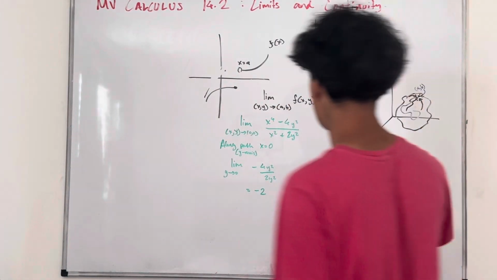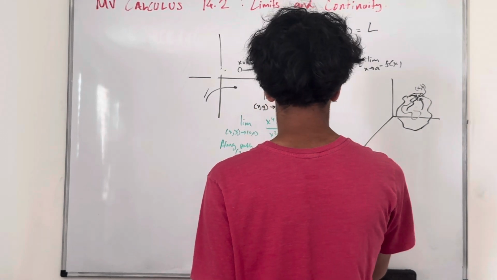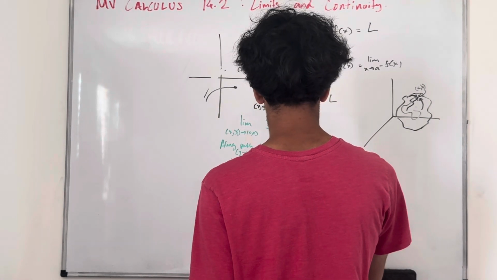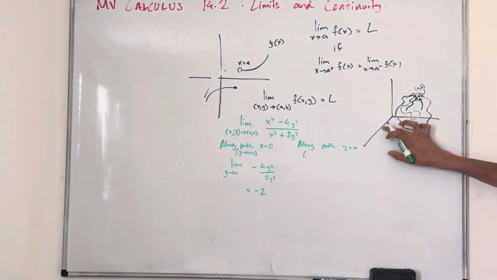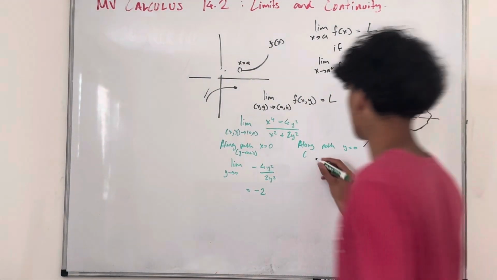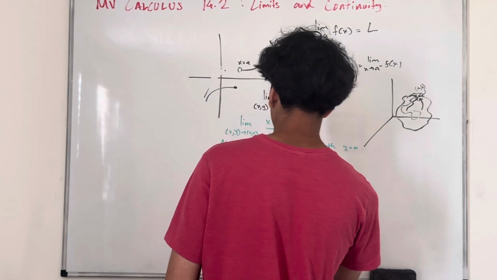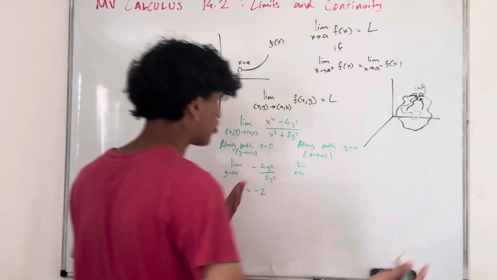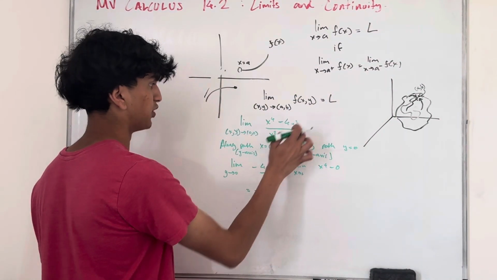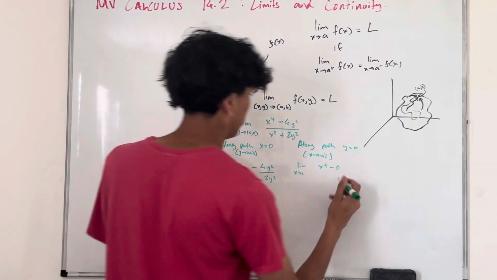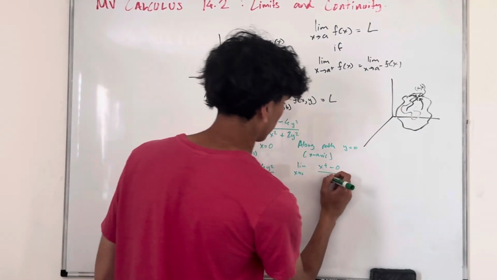And now let's take another path, the path of y equals 0, and that would be along the x-axis, because every point along here y is equal to 0. So same thing, you're taking the limit as x approaches 0 because y is already 0, and you're getting x to the fourth minus 0, because I'm just putting in 0 here since I know y is going to be 0 in this limit. And I put a 0 here, and I get x squared.